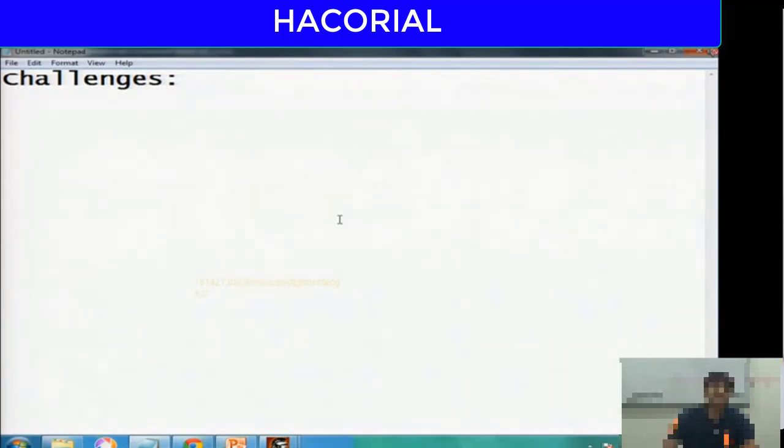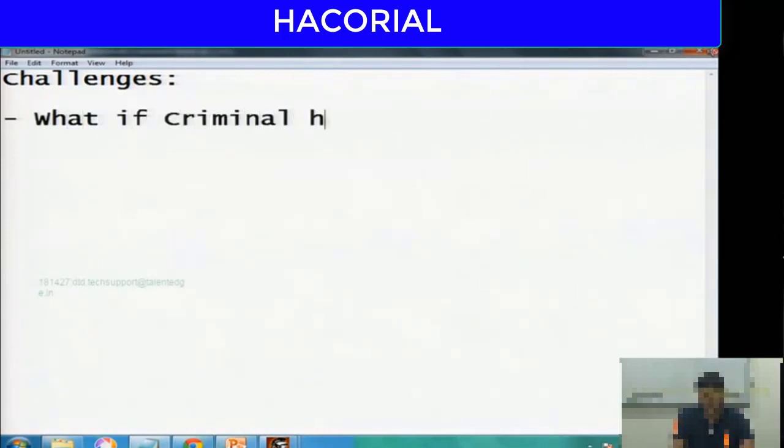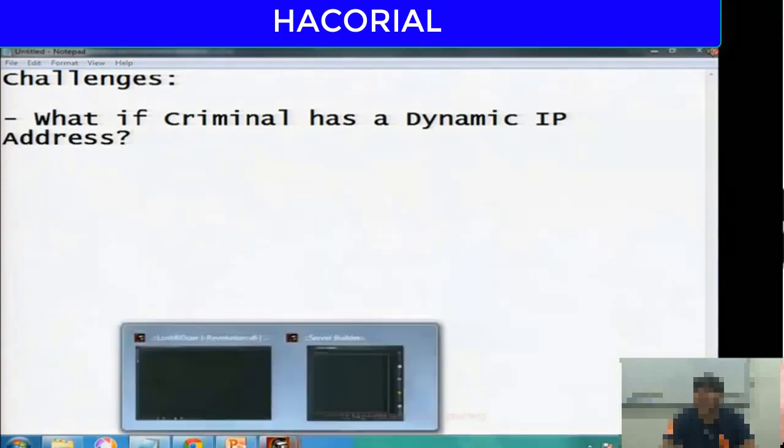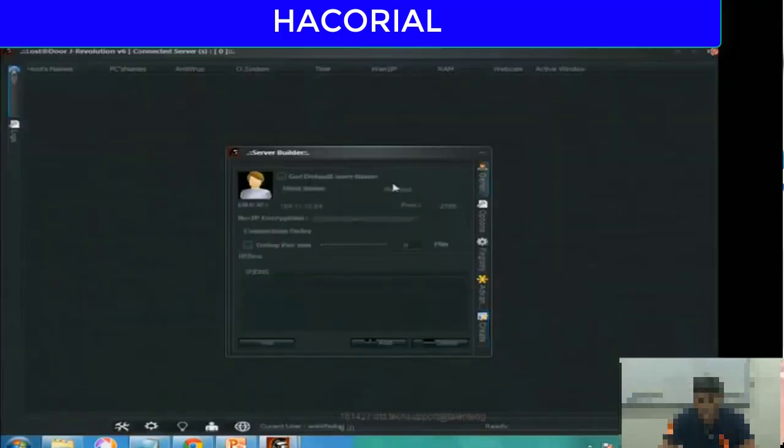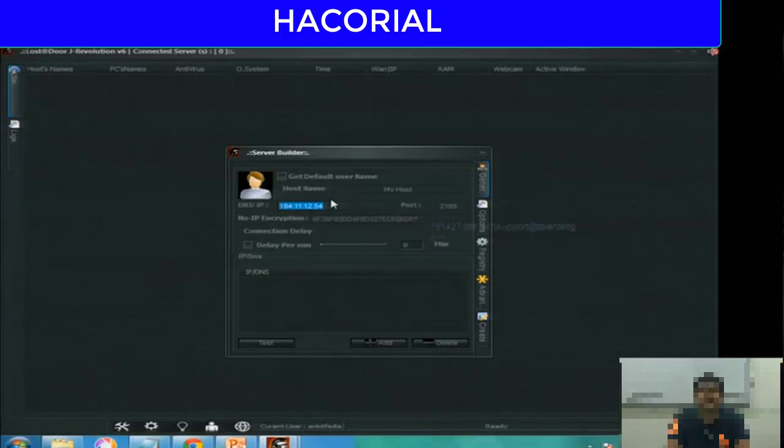However, this has led to a new challenge: what if the criminal has a dynamic IP address? In other words, the IP address that you have entered into the server builder of Lost Door, the criminal's IP address, what if that IP address is dynamic?